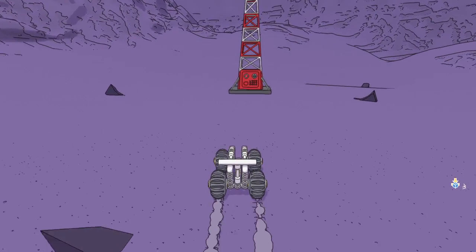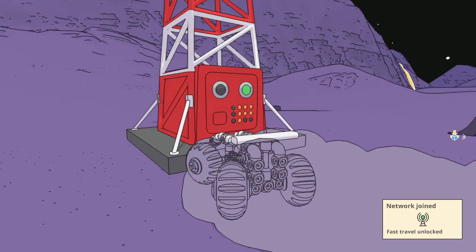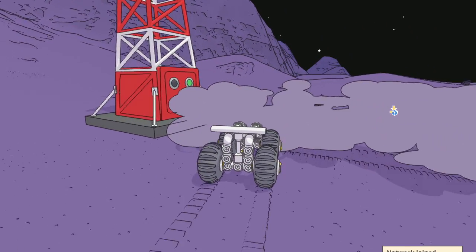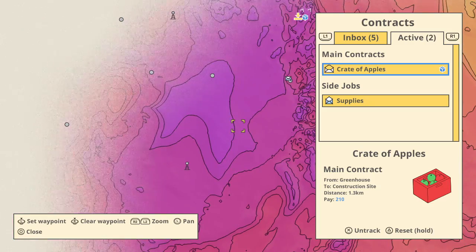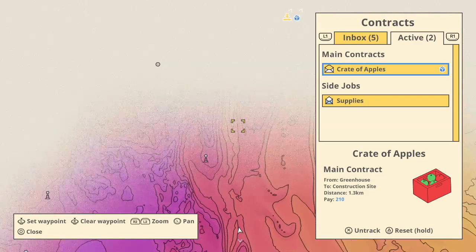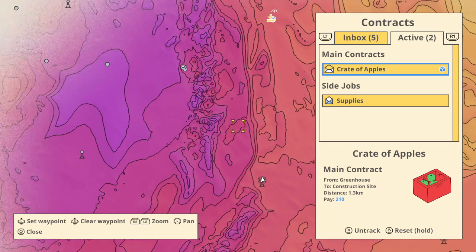Okay, I did find this transmitter, so what do I do with the transmitter? Oh, I just run into it and it just activates it automatically. Okay. How much of the map did I uncover by doing that, though? Oh, there's another transmitter down there. Oh, and another one down that way. Oh my god, yeah, there's a lot of them that I need to discover, though.